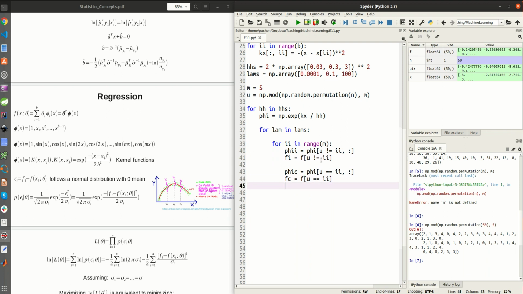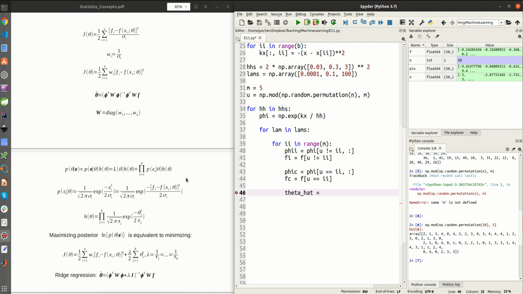So once we have phi I and F I, theta hat can be computed, right? Theta hat is going to equal, we're going to use our equation here, considering W as an identity matrix. So that's going to be np.linalg.pinv. Because phi I is not a symmetric matrix anymore, we have to do this transpose now.